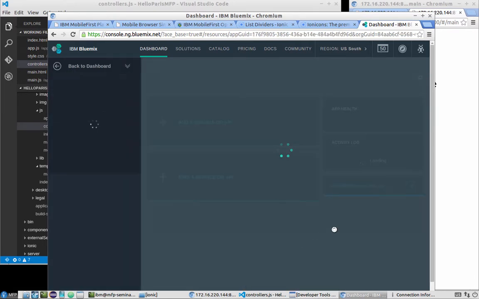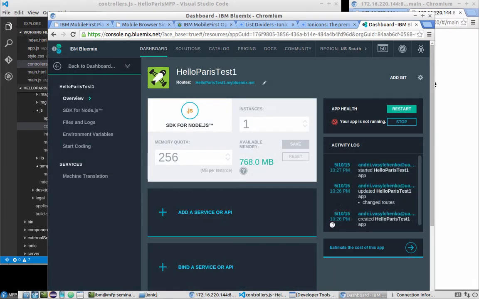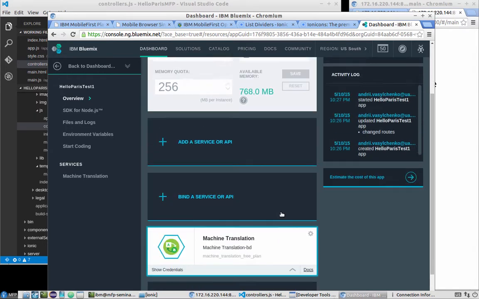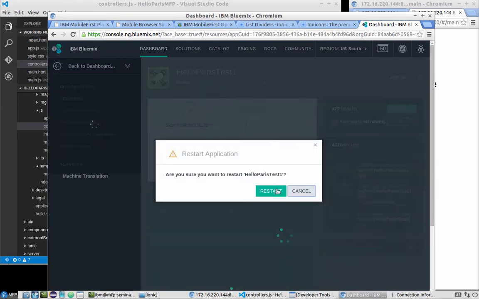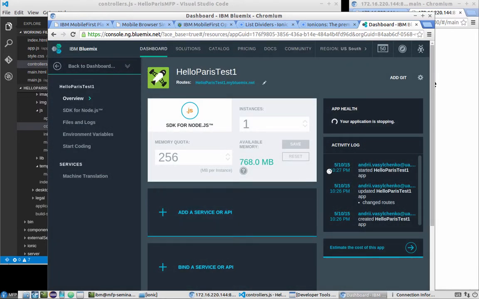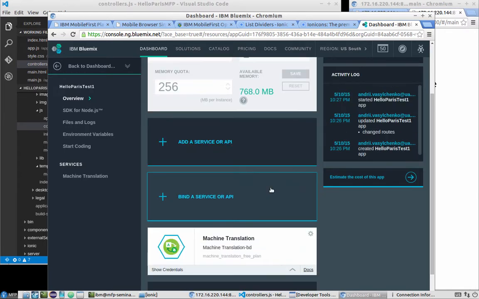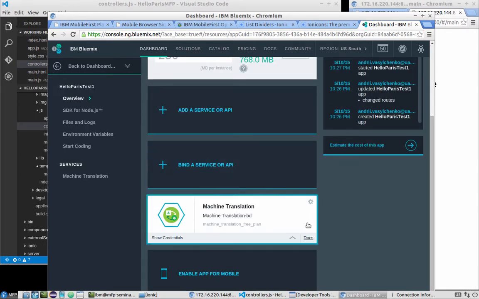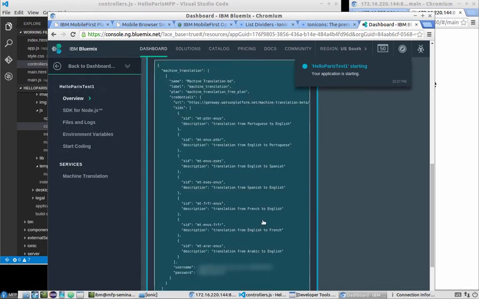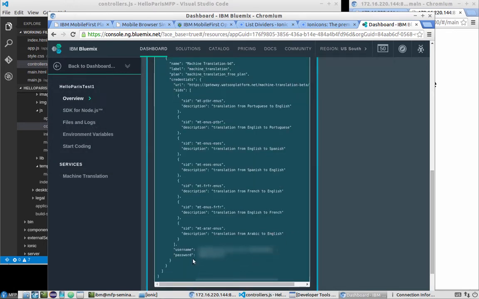Well, I will go and run it manually. Probably the reason is that I tried to restage it when it wasn't started. So let me restart it manually. But the thing that I was trying to achieve is actually this one. So I need to have credentials, and those are the things that I need.